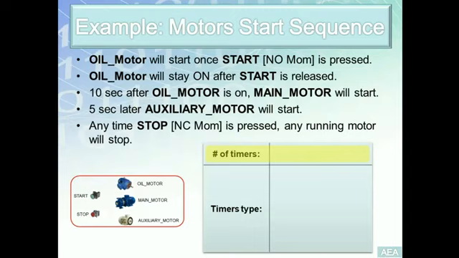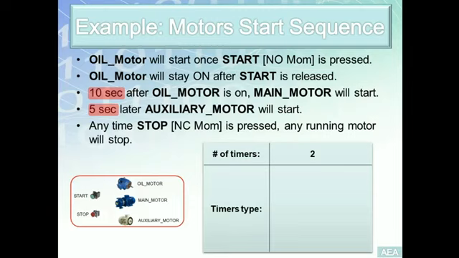So for the number of timers needed to solve this problem, simply we have to look at how many timer delay requirements that we have. In this example, we have a 10 seconds delay, and then we have a 5-second delay. Now, what we are looking for in this requirement is simply a time unit. It could be seconds, minutes, hours, days, whatever, as long as it's a time unit at the end of the day. Now, since we have 2 timer delay requirements, this is an indicator that we need to use 2 timers to fulfill these timer requirements.